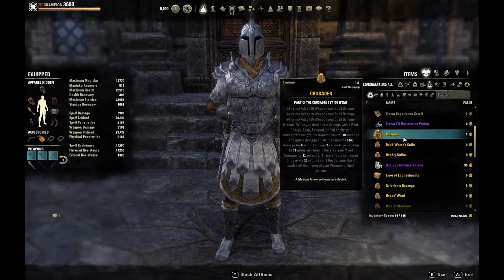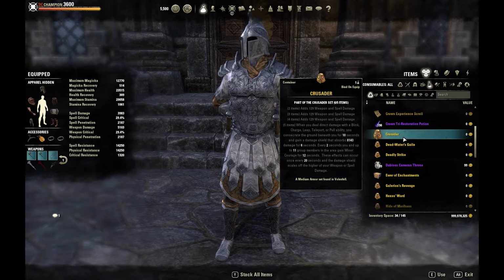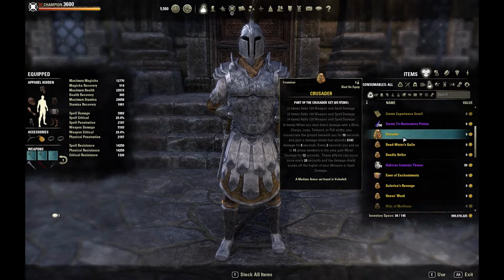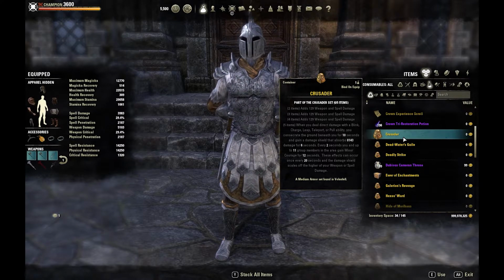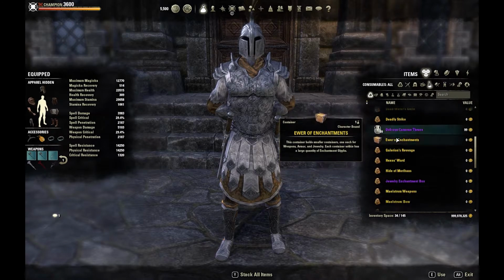It gives you, for the 2, 3 and 4 pieces, pure weapon and spell damage, and for the 5 piece, when you deal damage with a blink, charge, leap, teleport, pull ability, basically the same as the other one, you gain a damage shield that absorbs damage for 6 seconds, and every 2 seconds you and up to 11 group members gain minor courage. So yeah, it is a pretty nice set to combine with either Pelinal himself or with the Unleashed Terror.